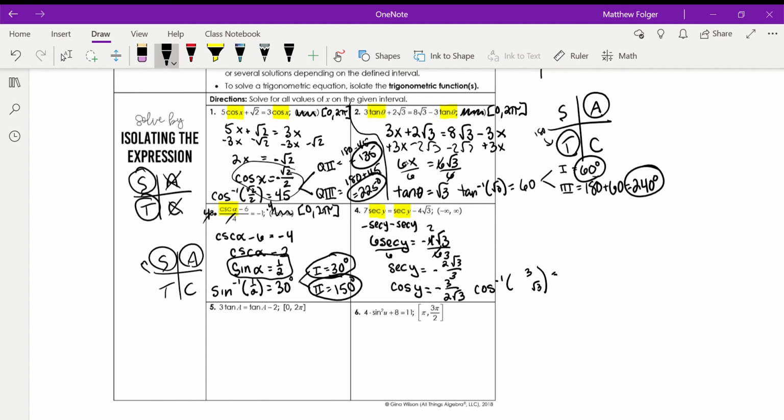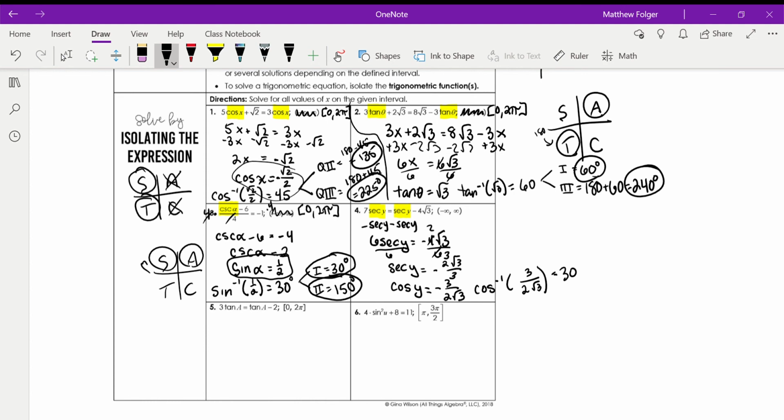And the reason is because all we want is a reference angle here. So inverse cos of 3 over 2 square root of 3. And I'm using the Wabbit Emu app that I posted on the page for an Android phone, there's also a Calculator X for the iPhone that you can use for this, is 30. Okay, so there's the reference angle, which is 30. So when we don't use the negatives, it's going to give us a nice reference angle.